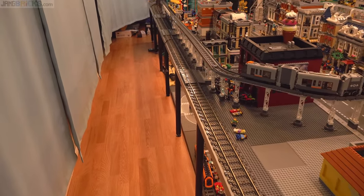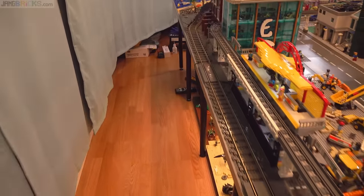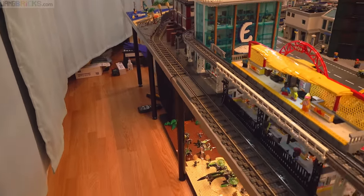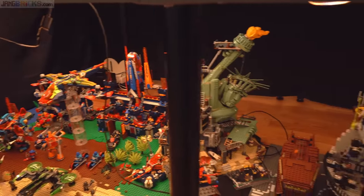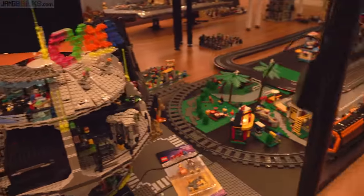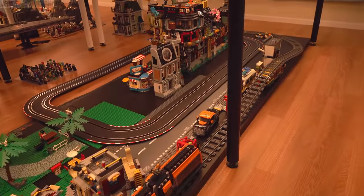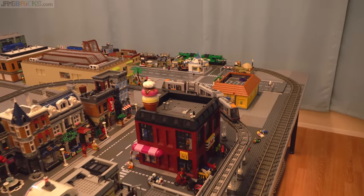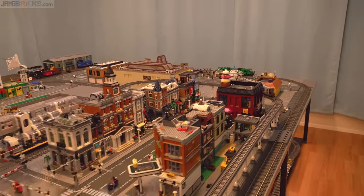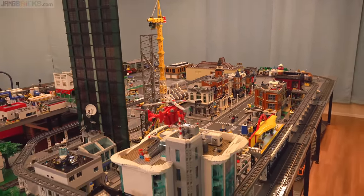Look at all this space - this is something I forgot to show in the last video. I have all of this space that I can walk around because I took out the cabinets along the side. I can move around, I can just come down and look down here. There's stuff that's a mess - don't worry about it, don't freak out about everything. Stock car track - temporary. Everything temporary, work in progress. It's a good day here, we're not going to get caught up on stuff that's just work in progress.